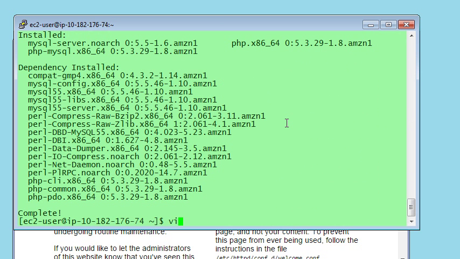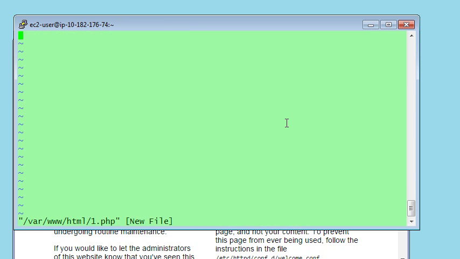What I'm going to do is edit a file, and I need to do this as superuser as well, so let's sudo, and I'm going to vi where the files are kept. So the files are kept in /var/www/html, I think it is, and if I create a file in here like 1.php, let's create a PHP file, so <?php, and let's echo what is 6 times 7. Let's find out what that is. Okay, so I've created a file and I'm going to save it, and whoops, press escape and then save it.